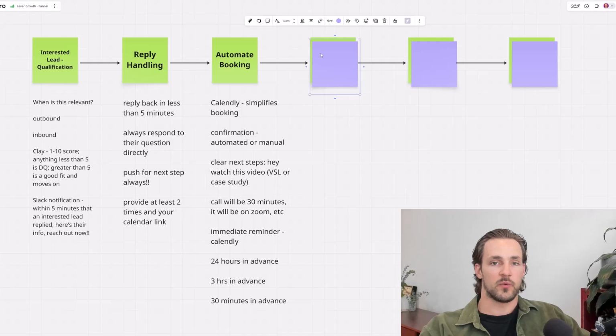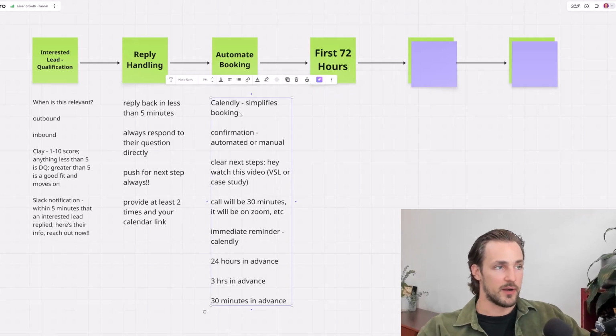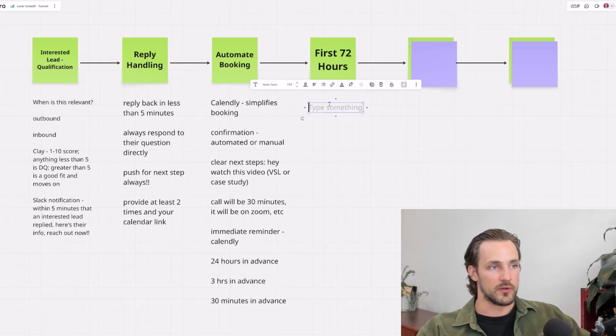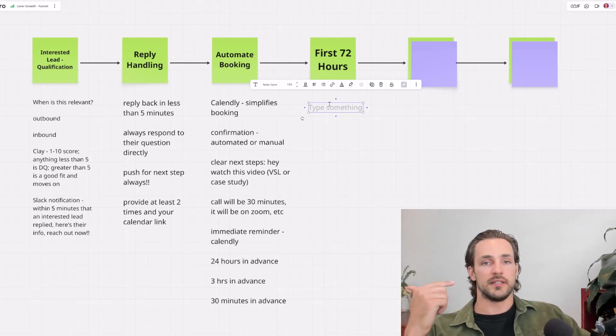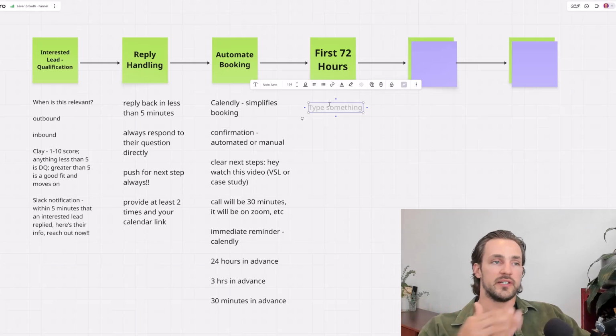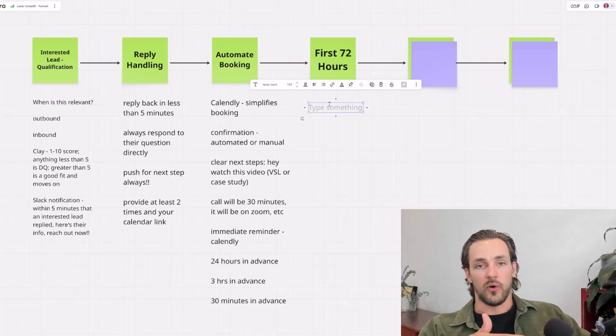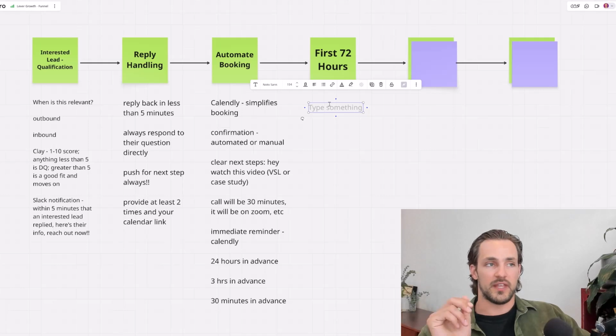All right, so the next thing we're going to talk about is the first 72 hours after that lead booking. This is a super important time frame because in most cases, you're going to be doing cold outreach. If they're coming inbound, they know a little bit about you, but either way, you want to use this opportunity to pre-sell. The goal for any sales call is to turn it into an order taking call. If you can set up the call and pre-frame the call ahead of time, you want to do that. And so the first 72 hours are integral in doing so.